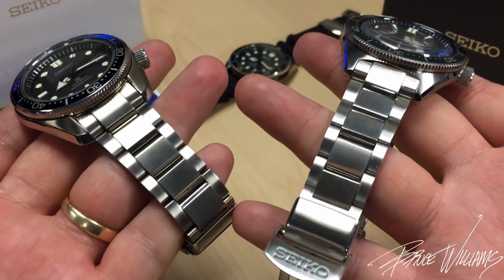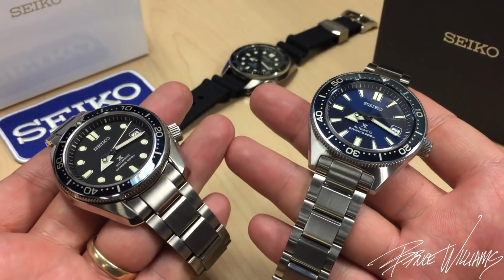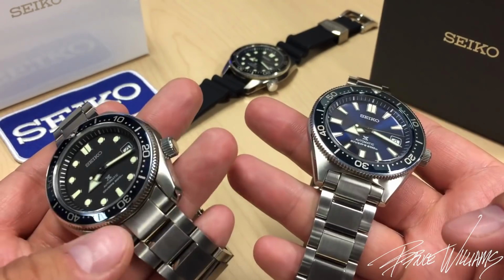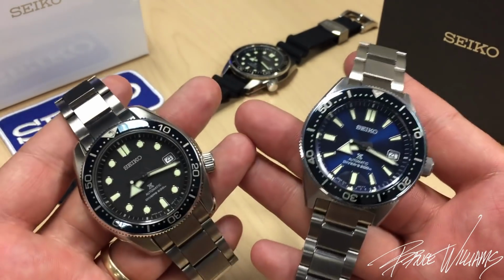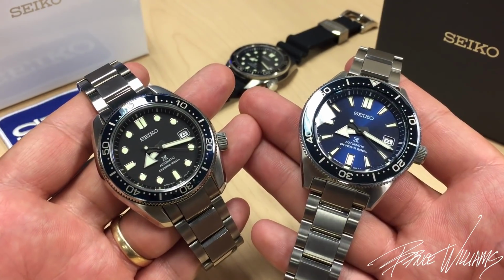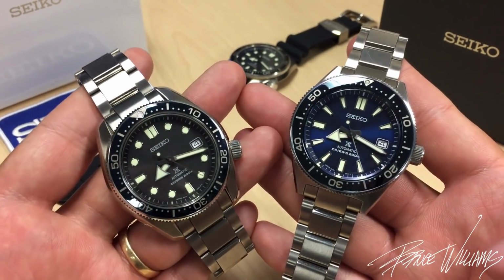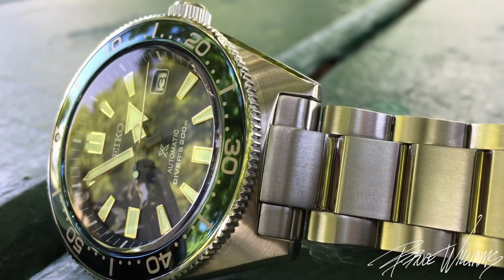Now let's take a look at the bracelets. They are the exact same bracelet from Seiko, down to the milled clasp. I think the only difference is just going to be the shape of the end link between the two. They both use a pin and collar system to keep the links together, with the small collar being placed in the central portion of each link. I actually think the bracelet's pretty awesome, far better than any other Seiko bracelet that I've tried at this price point or lower. I really don't have any complaints in regards to the bracelet.